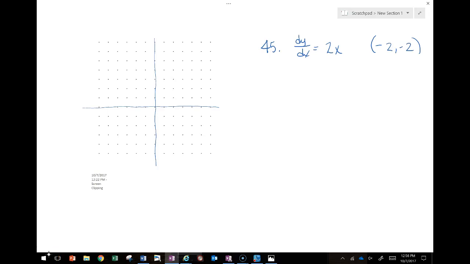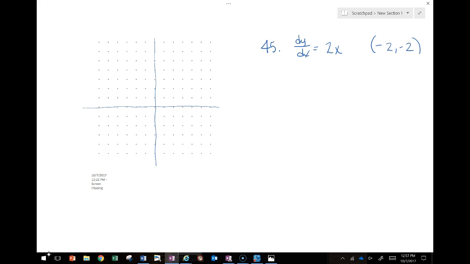Let's take a look at question number 45, which references a slope field, which is something you've probably never seen before, and it was my error for not showing it to you on Friday. So to start off with, the problem is dy/dx equals 2x, and the negative 2 is what we went over in class. That's your initial condition that allows you to actually solve the differential equation. We can do that, obviously, but what a slope field does is give you a visual representation of the solution.